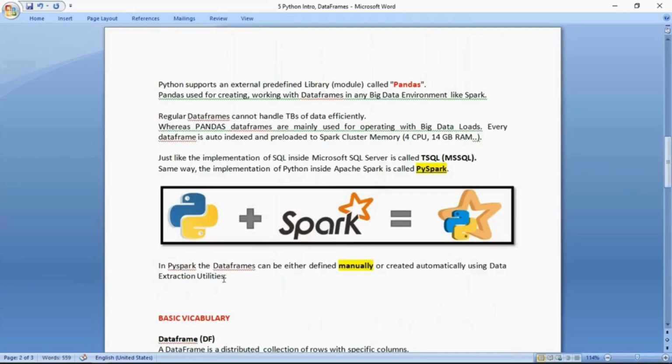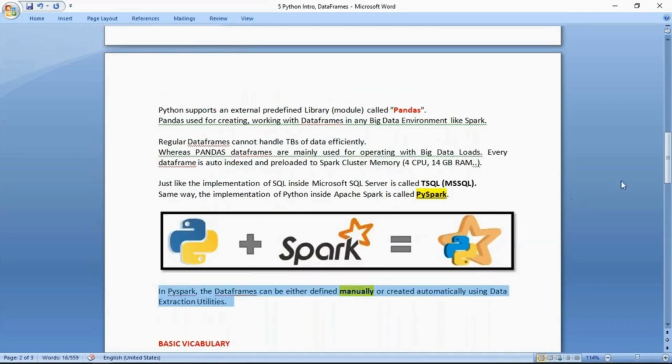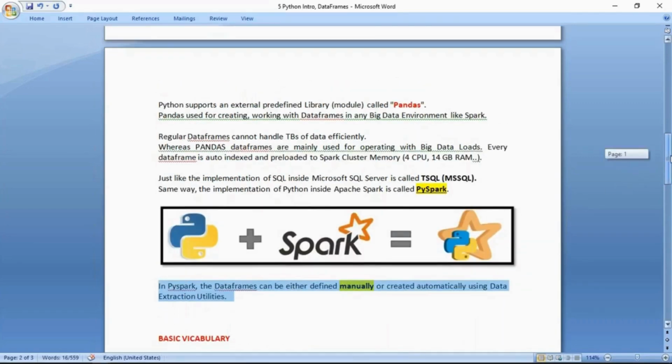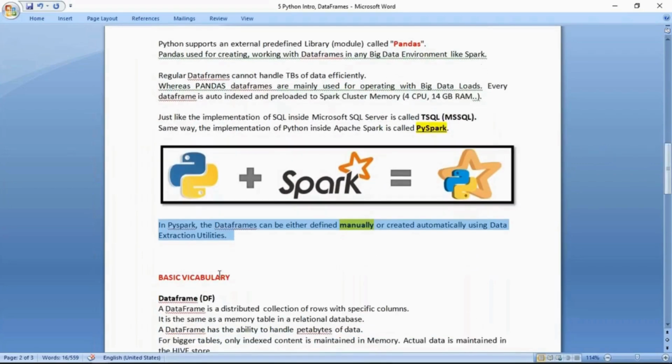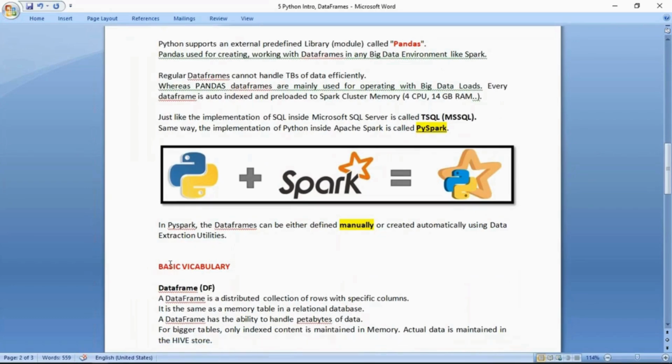Here in PySpark, the data frames can be either defined manually or created automatically using data extraction utilities. We have examples lined up for both manual and automated data frame creation. So let's step into examples. For that, we have basic vocabulary.